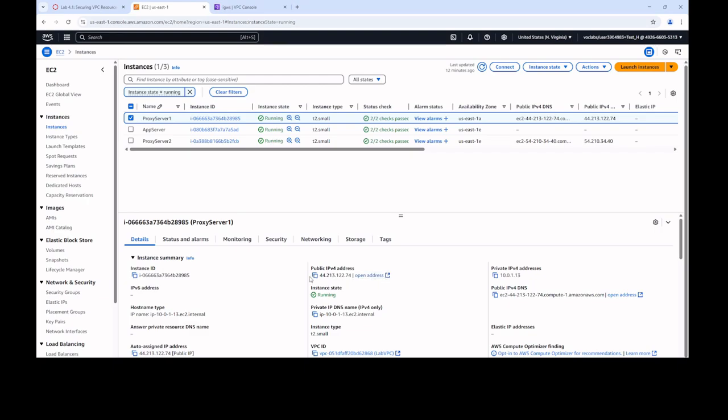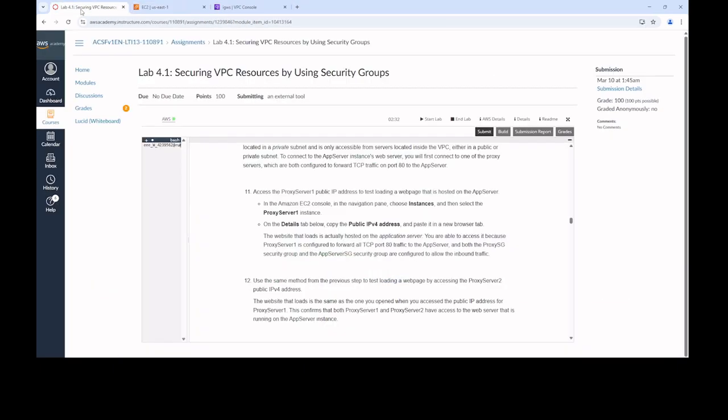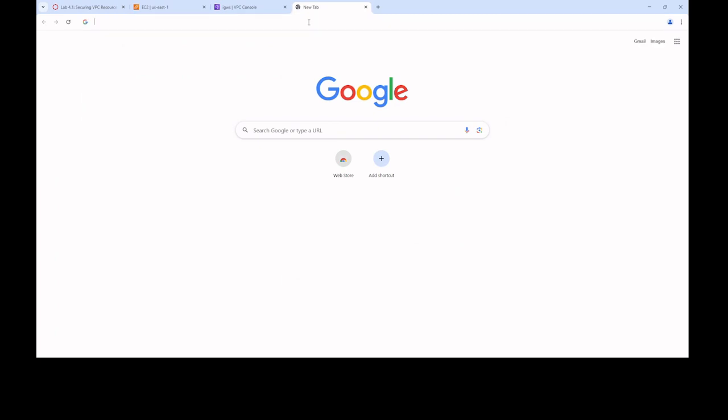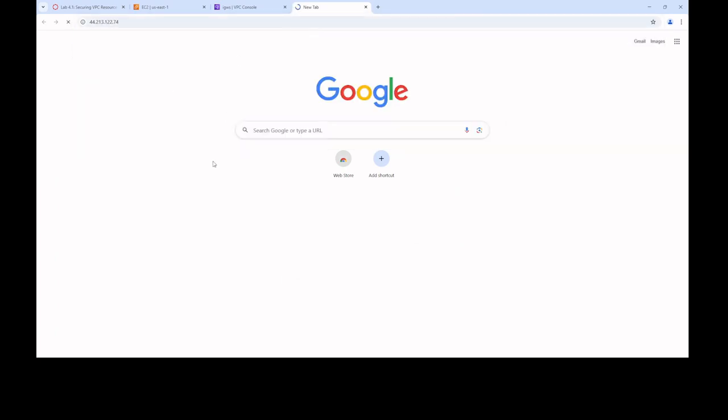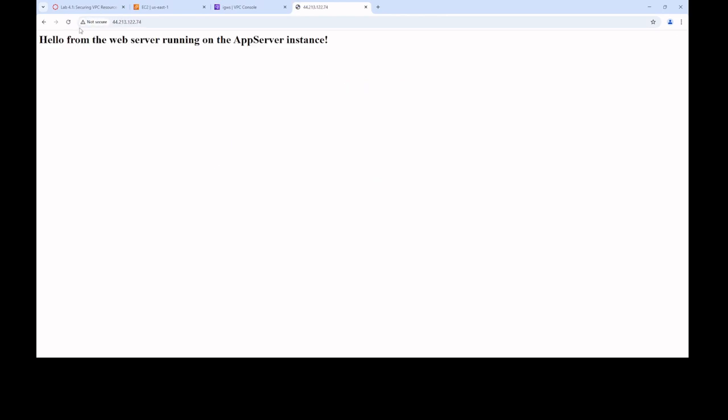Copy this public IP address and paste it in the browser to see if it is working. So let's check it. Yeah, it is connected with the application server. Hello from the web server running on the instance. So the connection is established here.